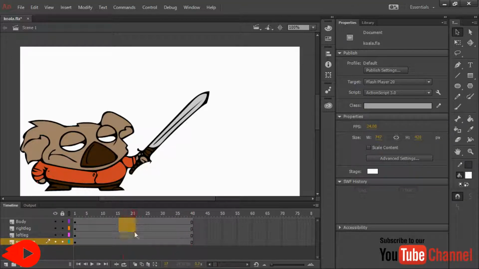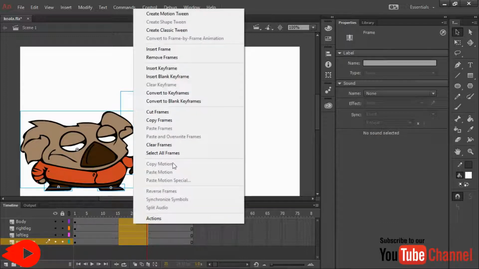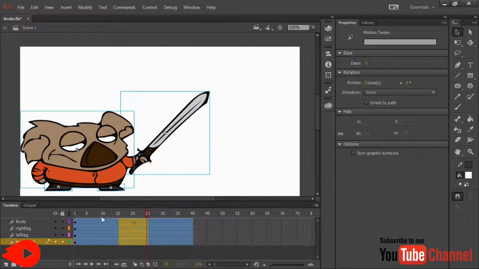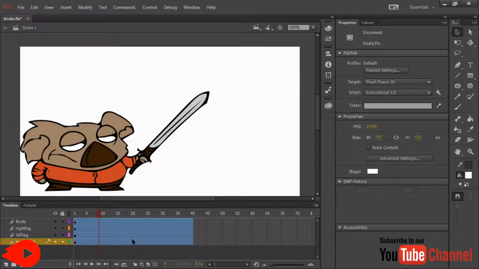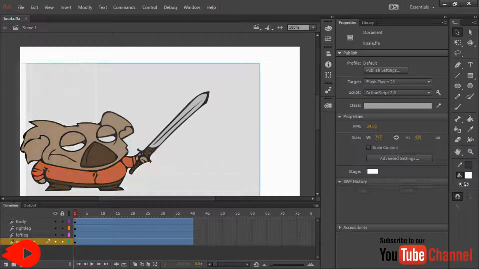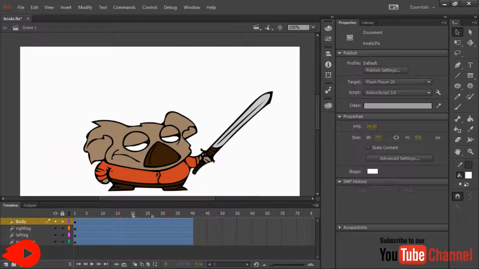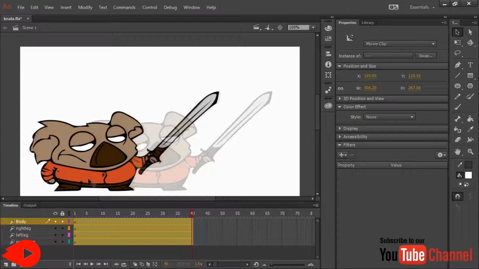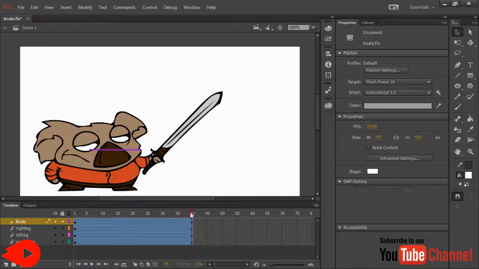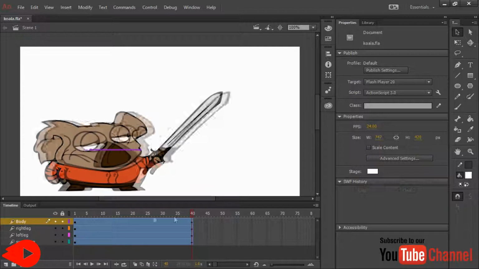We can additionally select everything, right click, and choose Create Motion Tween. You'll notice that everything turns blue. This indicates that we are using motion tweens here, and any changes we make on any of these frames will be reflected and automatically tweened by Animate CC. The first thing we'll do is go to frame 1, select everything on the frame and shift it over to about the center of the screen. Going down to frame 40, again, select everything on the screen, and we can shift that over a bit as well. Now we have some basic animation. If I scrub through, we can see how this animates.